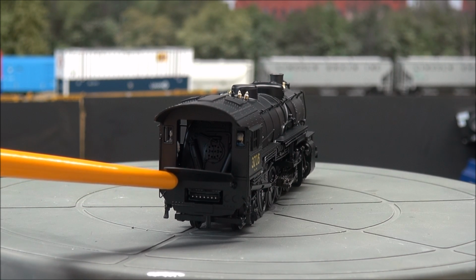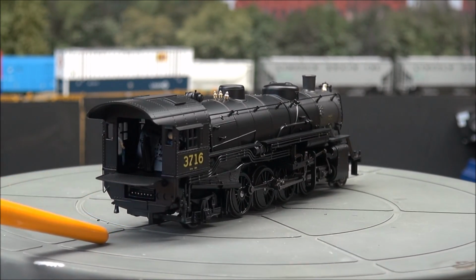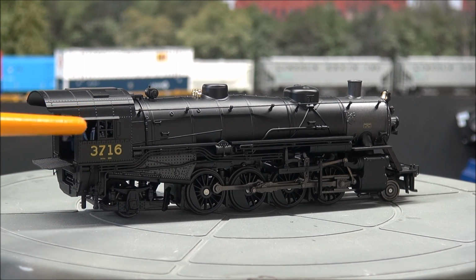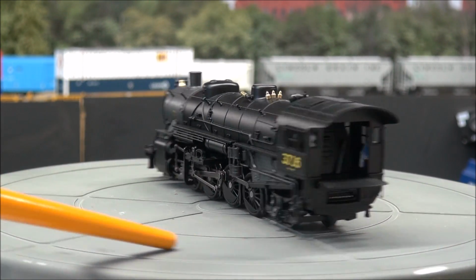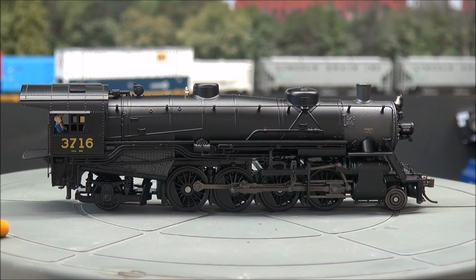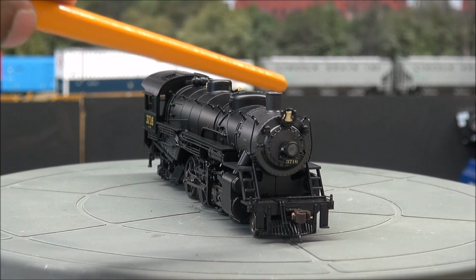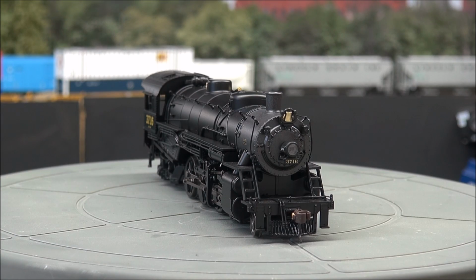You've got the 8-pin plug here. The male part of the plug, female part is on the tender obviously, and it hooks up with a wire harness. Got rivet detail adorning the roof there. Little cab window sunshade, another figure, windows here that are actually cleared out, it looks like, so just maybe the window frame, no clear plastic for the windows themselves. More plumbing and detail on the other side of the locomotive, and again another builder's plate up front. There, you got the bell mounted up top, obviously that's free swinging, it's not fixed in place. That's it for the locomotive.